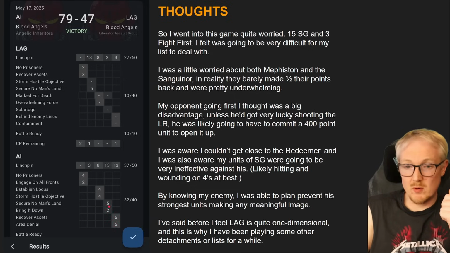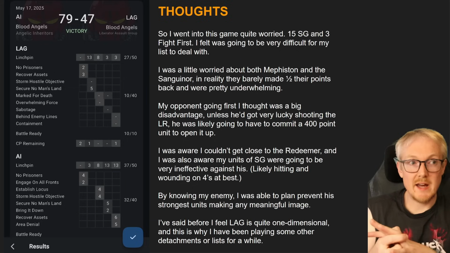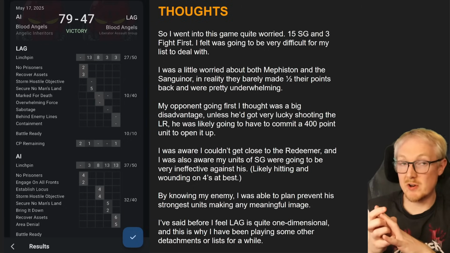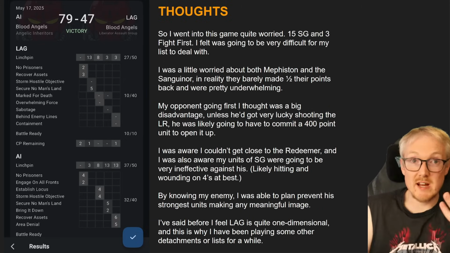and he had nothing left on the board. Bring it down, secure no man's land as well. So my secondaries were actually 32 out of 40. My average across the whole tournament was actually 32 out of 40, and I had one game where I did really badly with 20. So I think in most of my games, I must have done between 35 and 37 on average for secondaries. So this list actually scores secondaries very well.